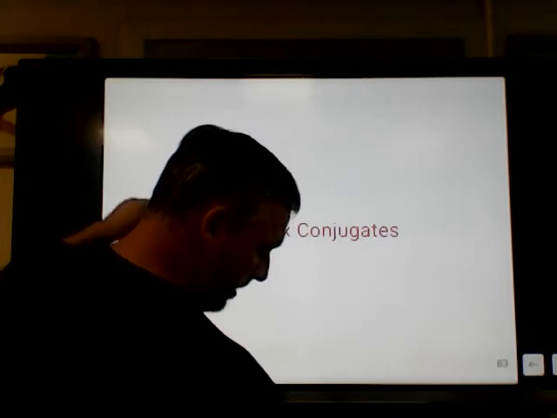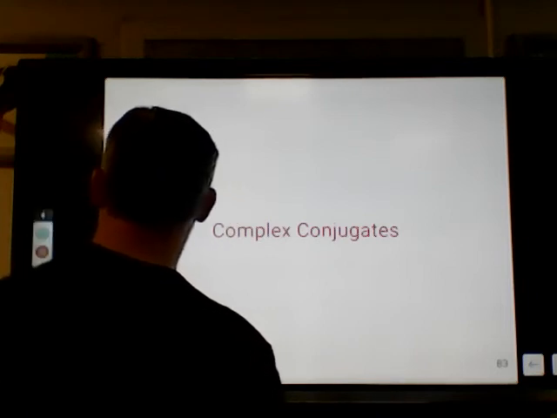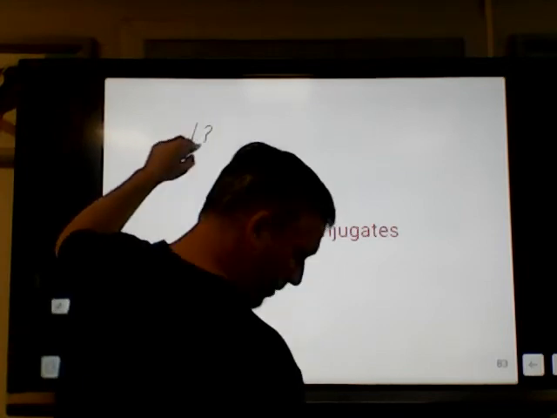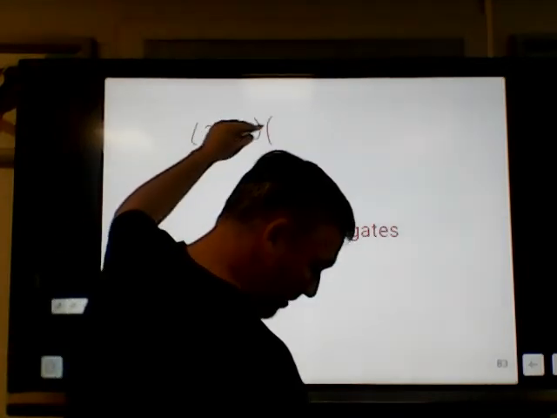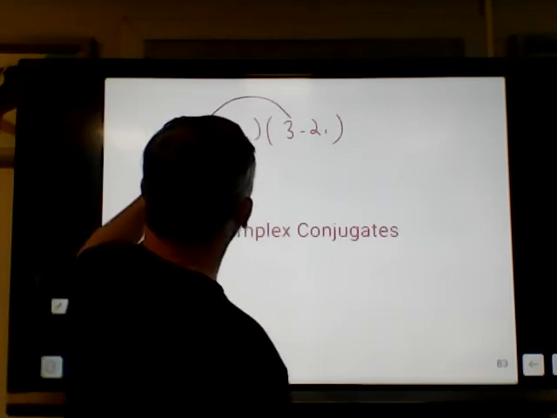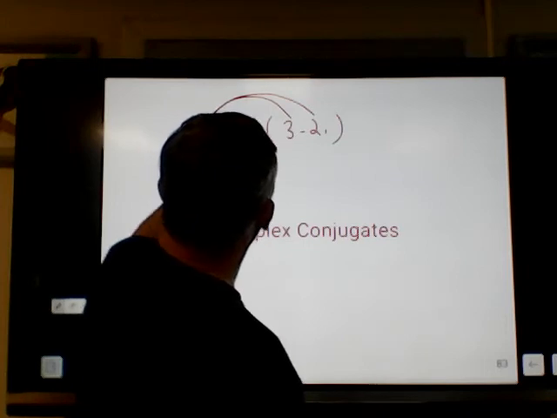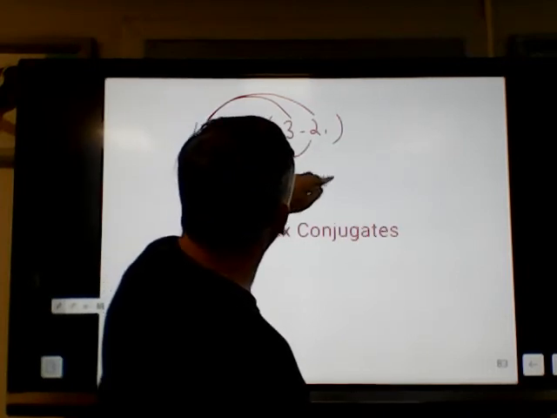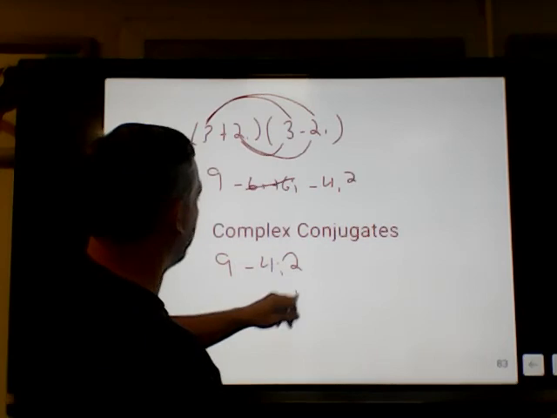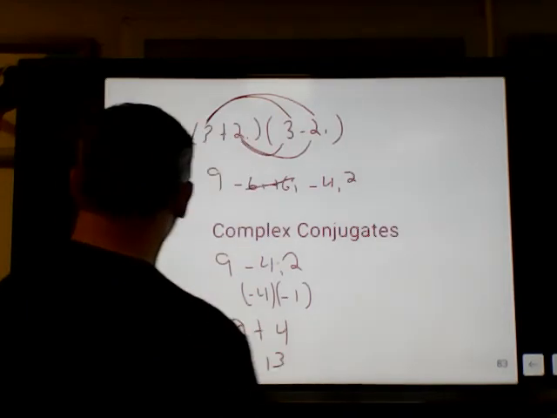If you have the distributive property, do one like this one. So 3 plus 2i times 3 minus 2i, distribute, or FOIL. You're going to FOIL this out. So therefore you have 3 times 3, which is 9. 3 times this, which is negative 6i. This is positive 6i. And this will be negative 4i squared. Well, this cancels out in the middle, so you have 9 minus 4i squared. Well, i squared becomes negative 1, remember, and this was negative 4. This becomes positive 4, so you have 9 plus 4. The answer is just simply 13.